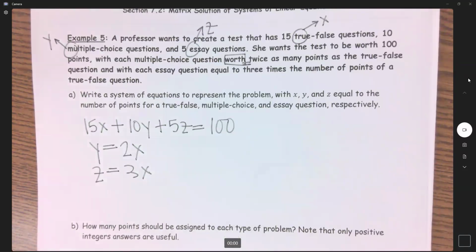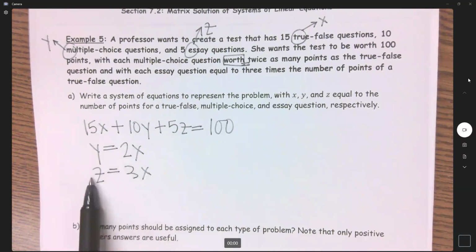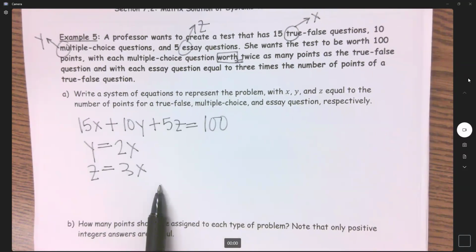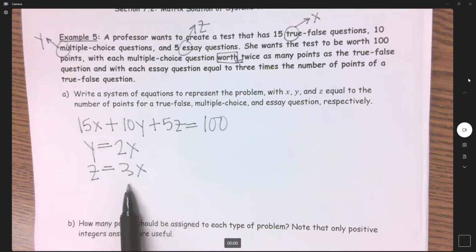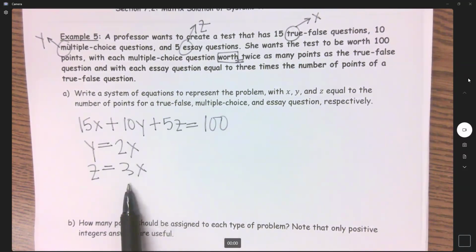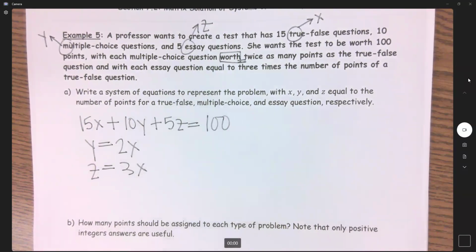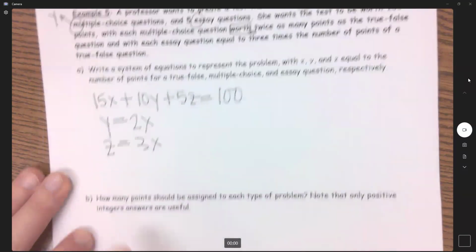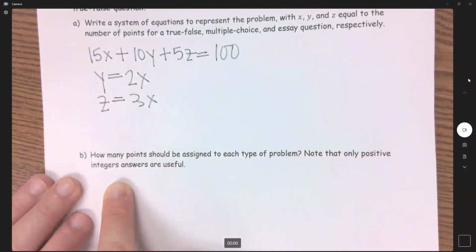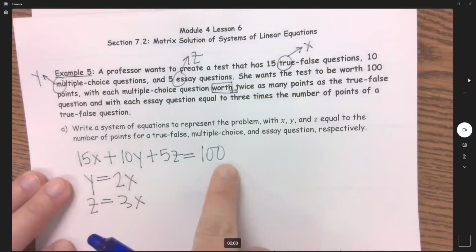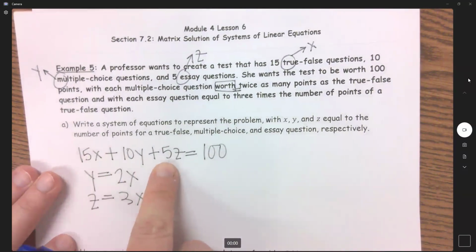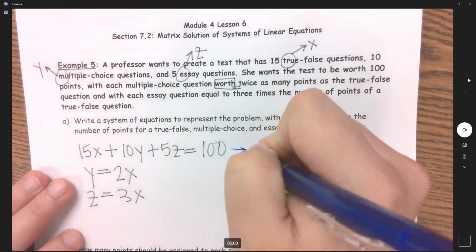Now, I don't know how MyMathLab wants this answer right here. They might just want this right here. But this does not help me solve it because this is not in the correct form. I don't have an x, a y, and a z equals a constant columns lined up very well. So I need to rewrite this so that I can solve this in part B. This first one's in the right form, having your x, y, z on one side equals a constant. So I'm just going to rewrite this one.